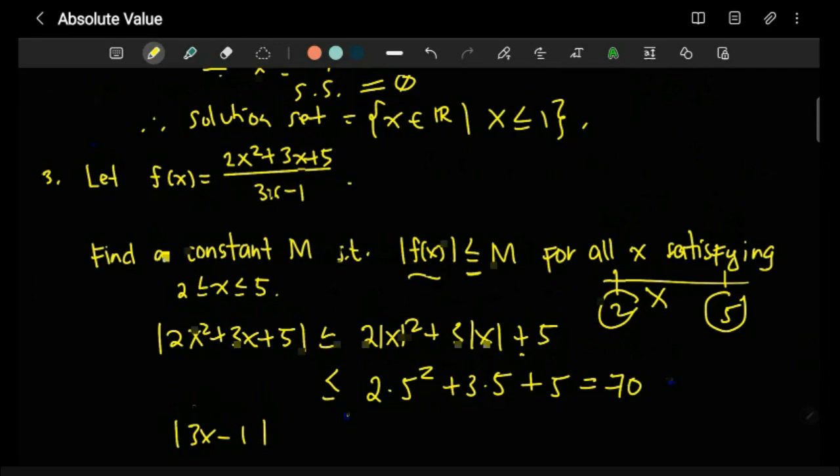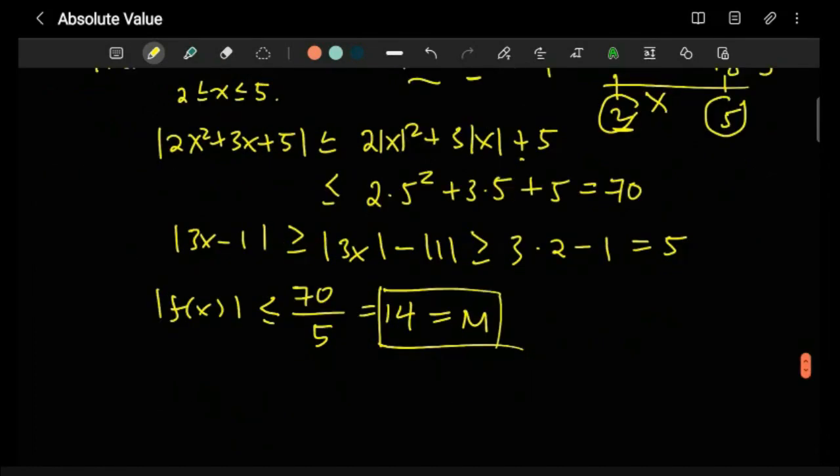Of course, any value greater than 14 will still suffice. Pero syempre, paano natin na-figure out na yung 14 ay isang value for m? Yan. We use the property of inequality. So a while ago, I said that this absolute value gives a geometry to the set of real numbers. Now, this gives the concept of distance. Absolute value can be visualized actually as the distance of the number a from 0.